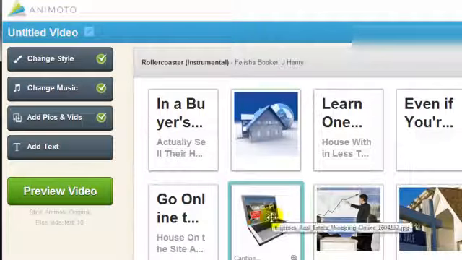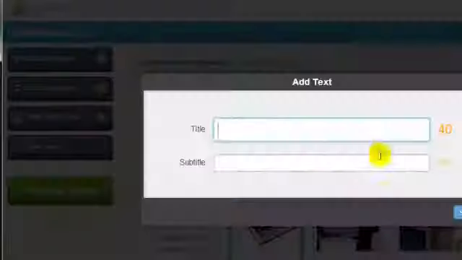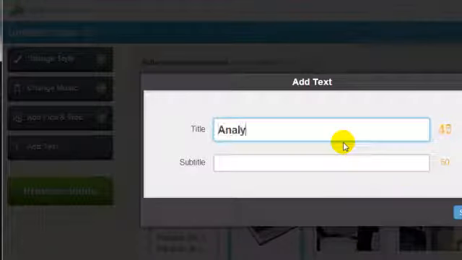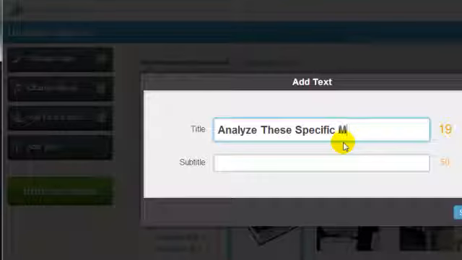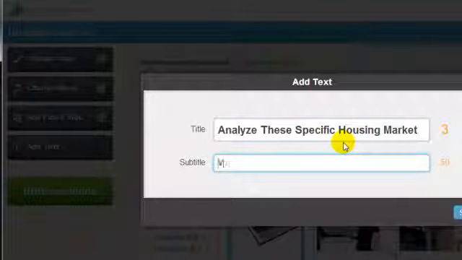So that's the go online, that's the computer. And then you can say, analyze these specific housing market variables. And then just say blah, blah, blah, blah, blah, blah, blah.